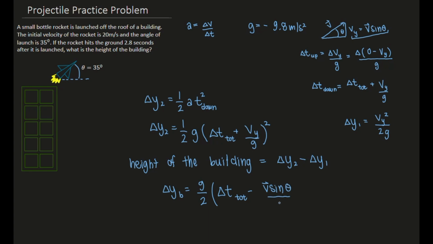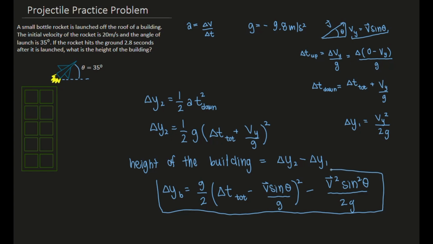over g, and that is squared, and we're going to subtract from it delta y1, this change in position, sorry, as the rocket goes to its highest point. So instead of writing Vy1, we're going to write out what it is. It's V squared sine squared theta. I'm just factoring the squares through over 2g. And this is a full final algebraic representation. You could probably simplify it a little bit, but it really wouldn't make it much more simple. So in this case, we're just going to plug in values and we're going to start solving it from here.